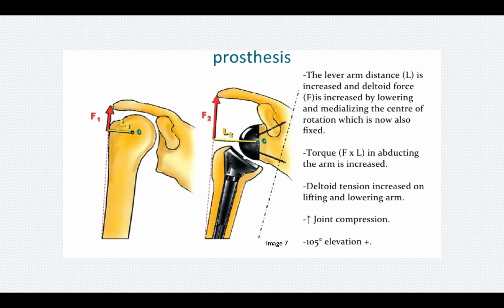And if we remember that lever arm distance times force equals torque, we can see easily that the amount of torque to abduct the arm has significantly increased in the RTSA shoulder. The surgeon will tension the deltoid to improve the arm's ability to counter these changes, which not only help to create more functional movement, but also helps to decrease the risk of glenoid notching due to that lateral pull.